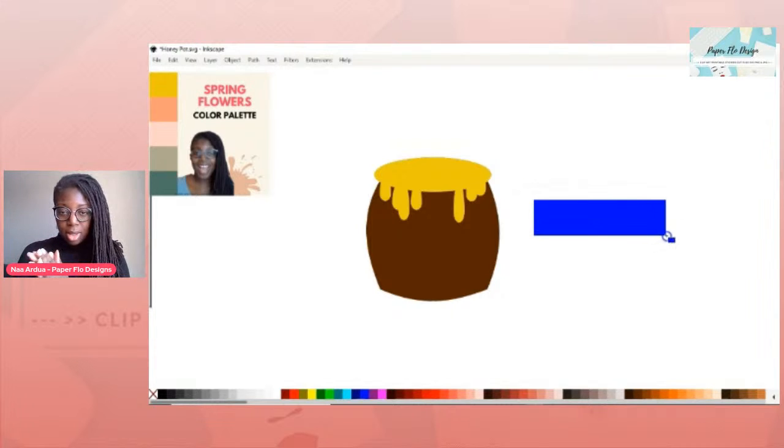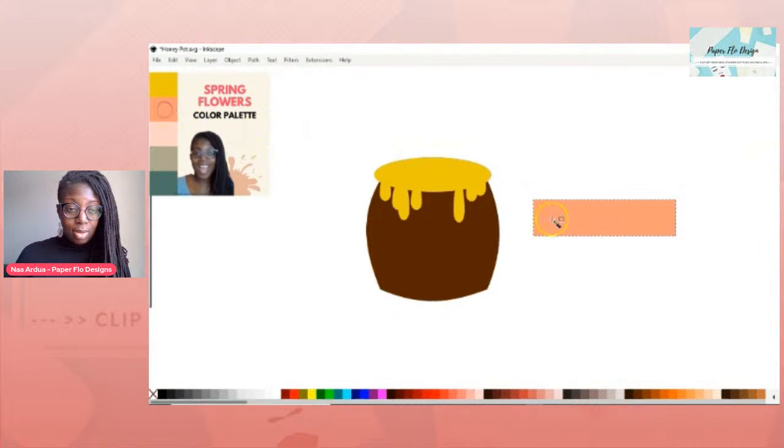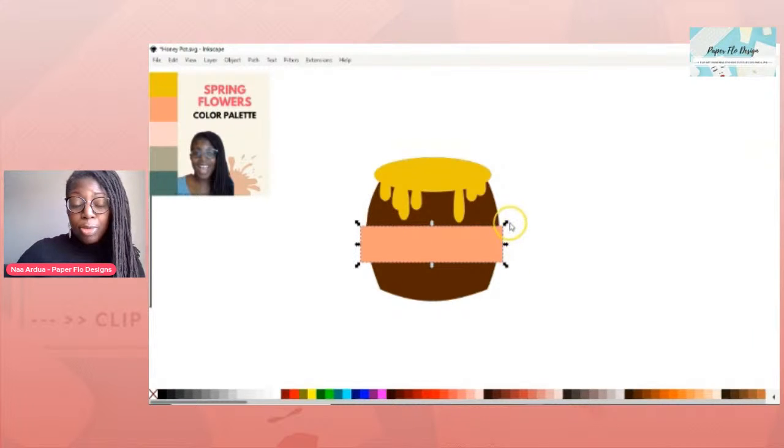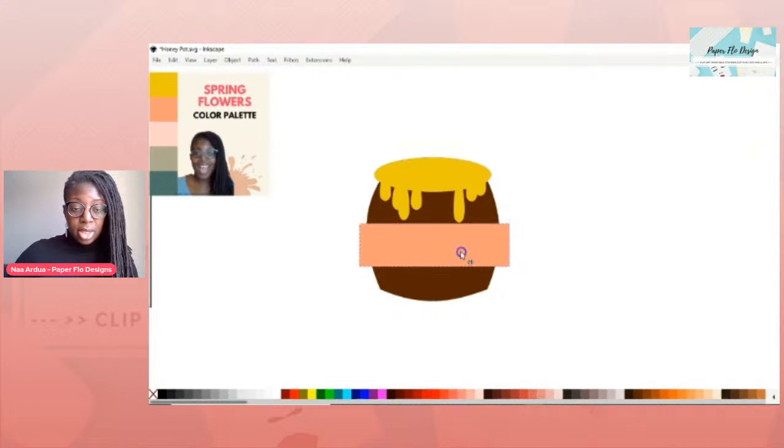All right, now I'm going to make the little stripe band because I'm going to write the word honey on it. And to do that, I'm just going to use the rectangle tool. All right, and I use the dropper tool to pick a pink color. I just picked that because that's part of my color palette. You can pick another color if you prefer. It's up to you. So I can just double click to get the arrows and expand it. I just want it big enough so that it's going to be wider than the honey pot because I'm actually going to cut that shape out.